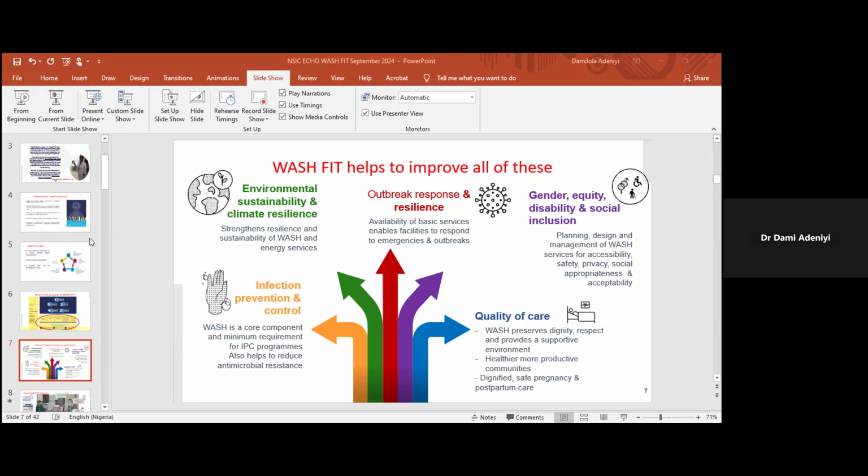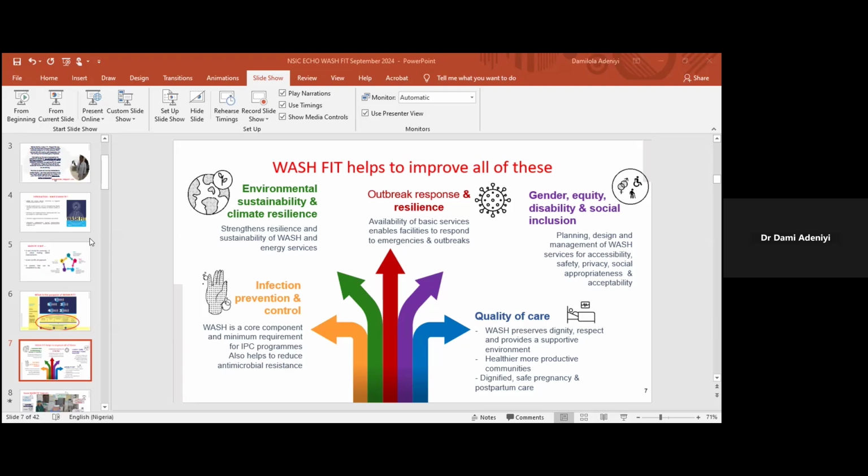Because after doing the assessment, if you remember that it is about improvement, that's why it's WASH FIT and not WASH FAST. Like some people will say, it's a facility improvement tool, not just facility assessment. We want to make improvements, and it's easy to make improvements in certain areas where you can perhaps predict that the stakeholders or those that are involved are willing to buy into what you want to do. So step one is extremely important. The failure of step one many times will mean failure of the entire cycle.